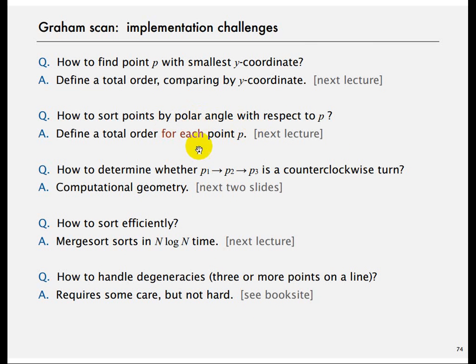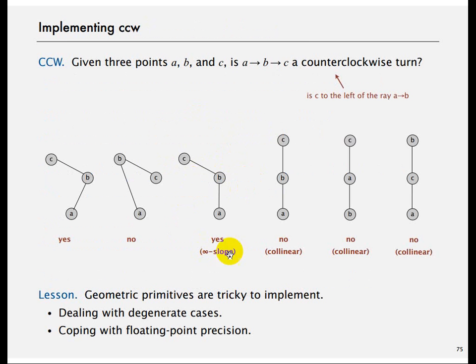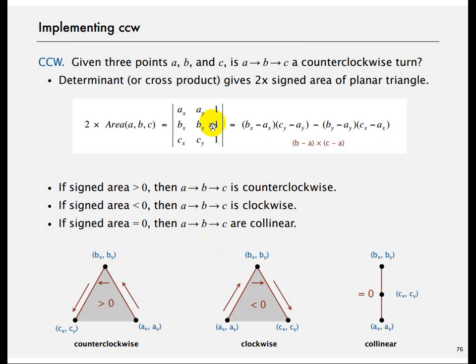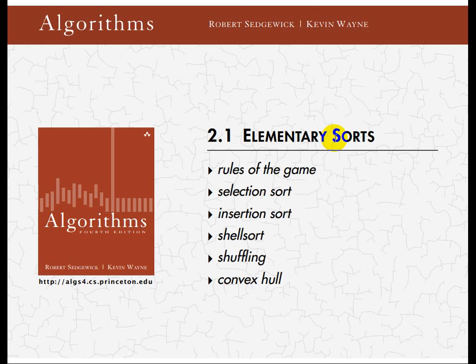So we have to sort for multiple things. How do you know whether it's counterclockwise? The basic idea is that you can figure it out with a determinant, and you just use that for your mathematical algebra. That's how, given 3 points, you know whether it's a counterclockwise turn. You want to figure that out, and that's pretty much it.